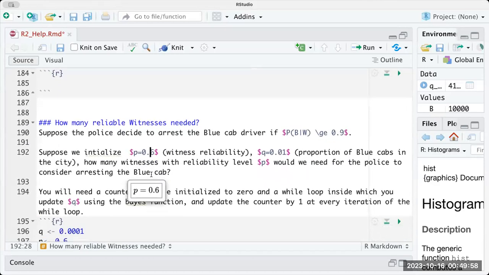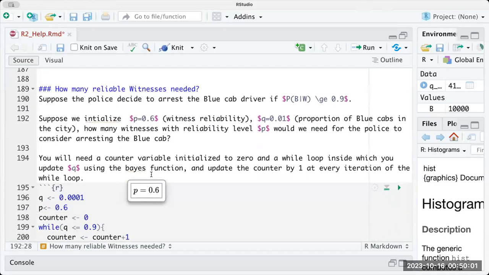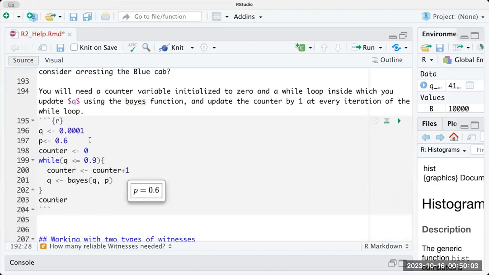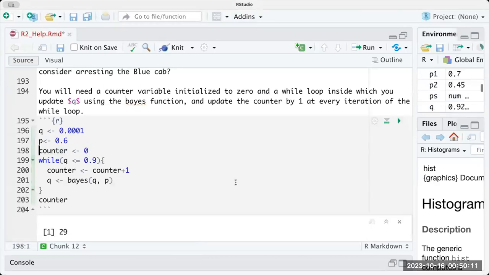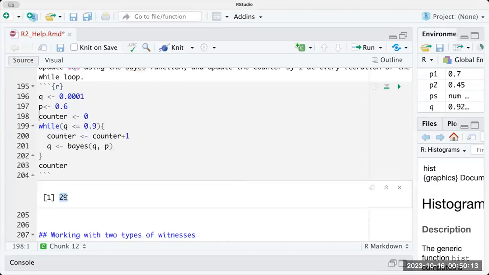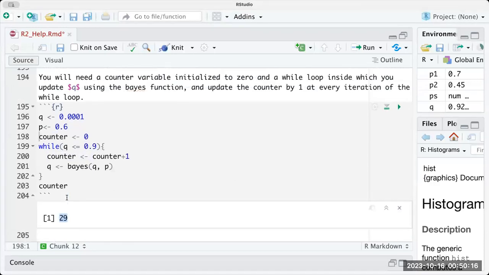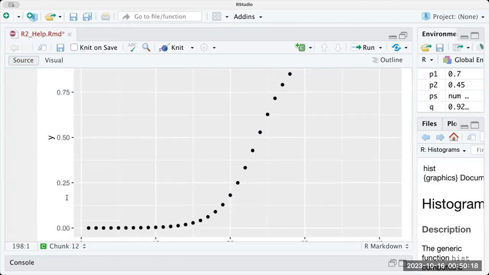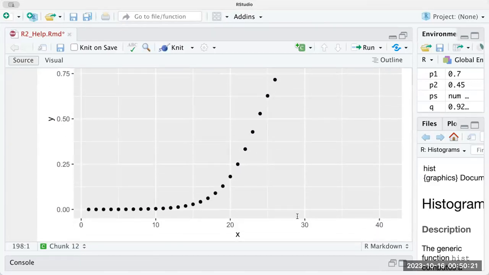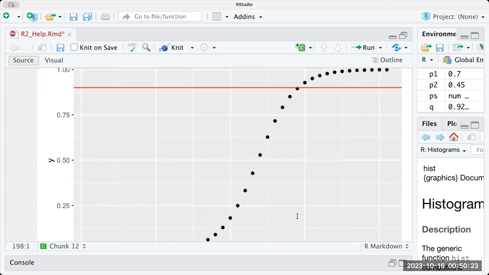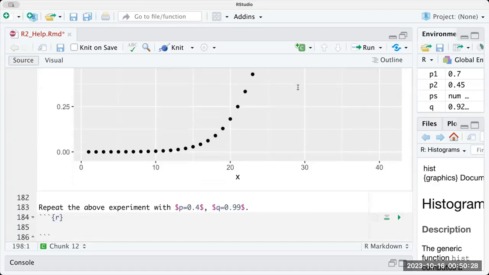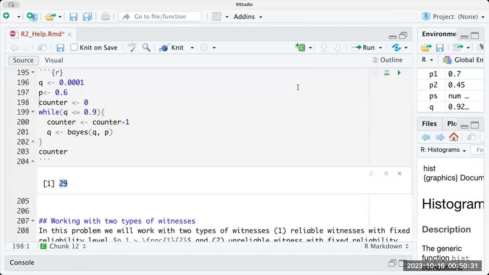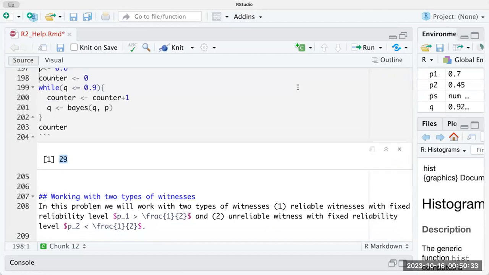The question would be, okay, now how many witnesses do you need, right? To be able to do that, it's a simple counter problem over here. So you will have to set up a counter. You start with the counter at 0 and you count the number of witnesses needed, and you notice that it's 29 witnesses. The 29th witness is going to take you above the threshold, and you can notice over here it is 30, and the 29th witness is what takes you over the threshold of the red line, right? And that's exactly what you calculated in your original calculation.